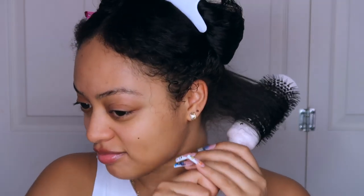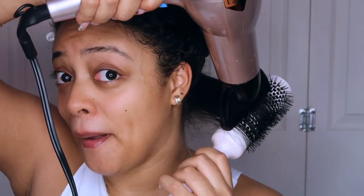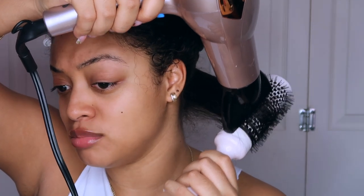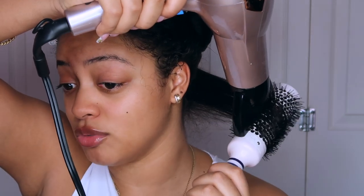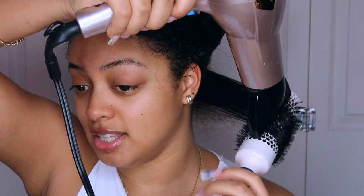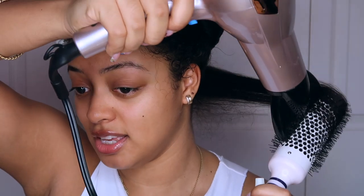And I wanna create that really nice bumped, curled end, but it's not too much, it's like a body weight bump. I get here and I'm twisting the brush and I'm holding the blow dryer on the brush. I'm not applying too much pressure, I'm just holding the hair dryer and the brush together. They're following each other. As I'm rotating the brush, I'm slightly lifting the blow dryer and I'm just following my hair until I get all the way to the end. And then it gives me the cutest little bump.